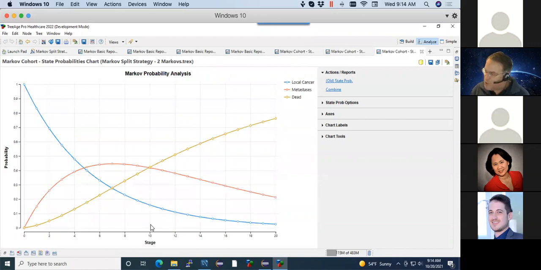So there's kind of 2 steps to this process. There's running the cohort for the whole strategy where they're separate, even though they're in the same report, and then the process of being able to merge them together and get not just the main report, but all the secondary reports for the combined data.